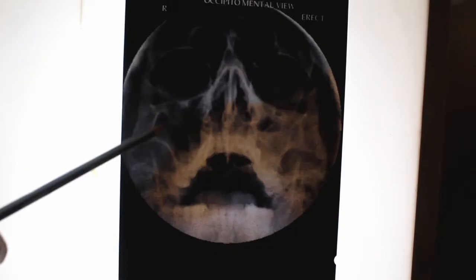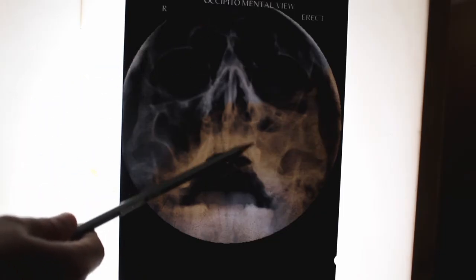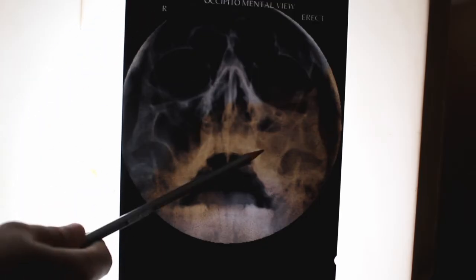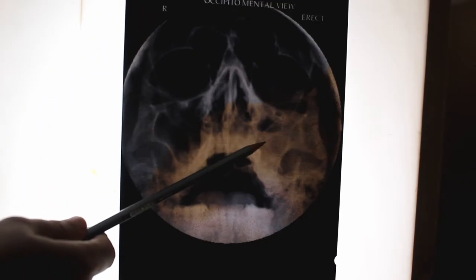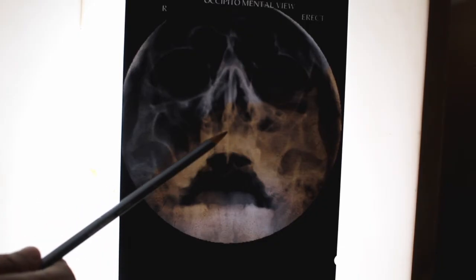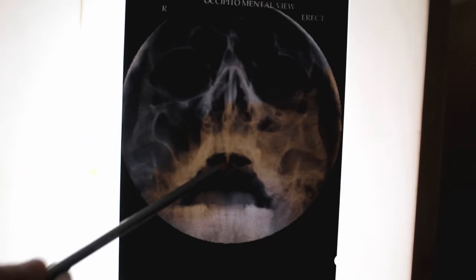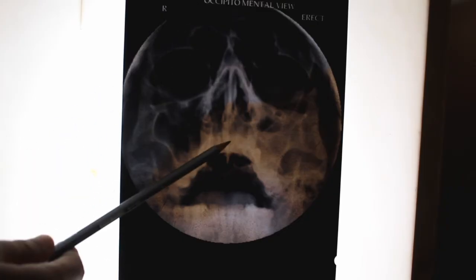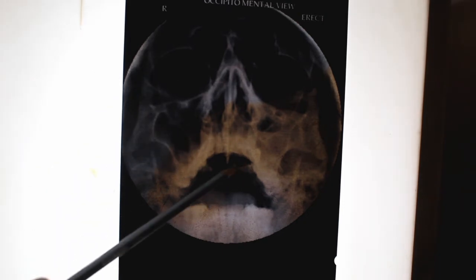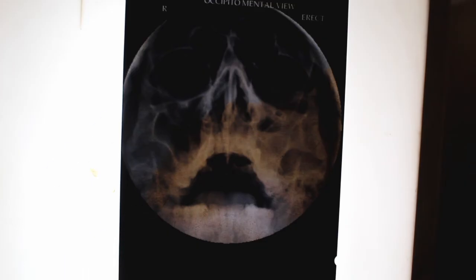Plain X-ray paranasal sinus occipitomental view. And what is the finding here? It's very clear. You can see the haziness on the left maxillary sinus, this is the right side, with the air fluid level. So this is usually pointing towards a case of acute sinusitis. So Waters view in erect position or standing position, if showing an air fluid level in the maxillary sinus, is mostly a case of acute sinusitis.